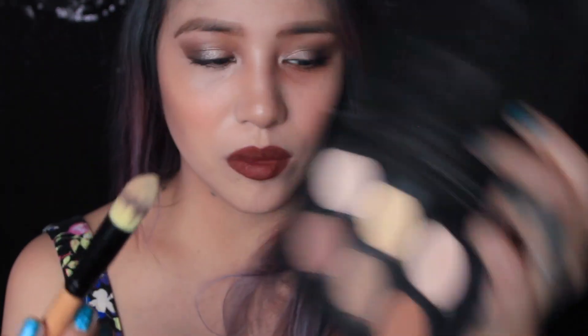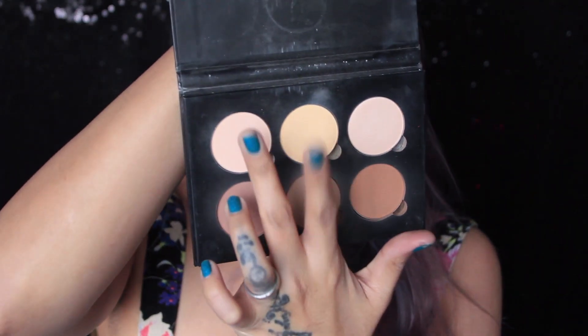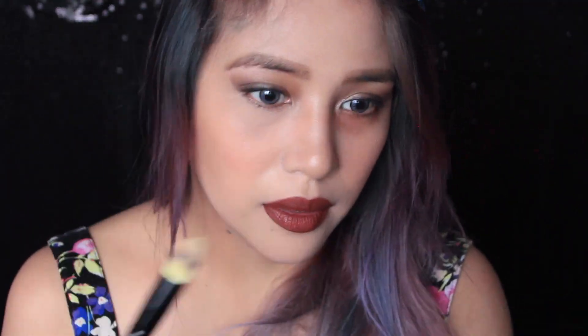I'm going to set this eye first. I'm going to use this brush and a little bit of Anastasia Beverly Hills Banana Powder. Is that even banana powder? Yeah, it's just banana. So I'll mix those two. I'm also going to take some of that powder on my nose because it's starting to get oily. This is good coverage for 299 pesos.